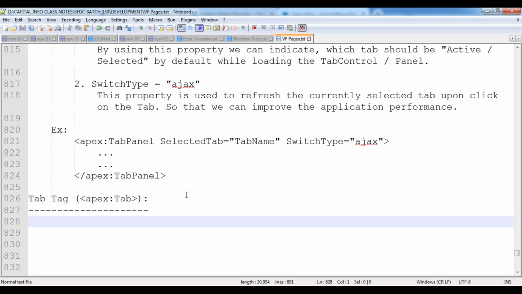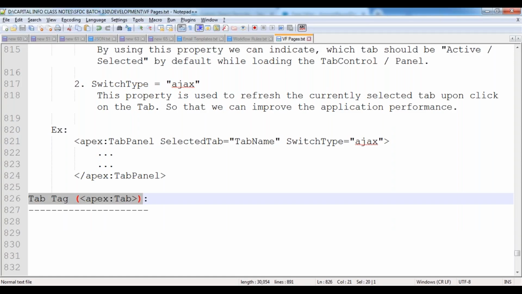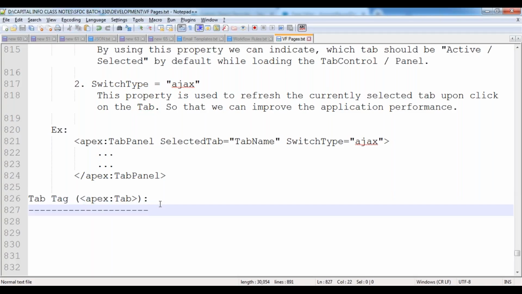So whenever we are using this tab tag, this should always be a child component to the tab panel. Inside the tab panel tag only, we have to use this tab tag. Now let's see practically.